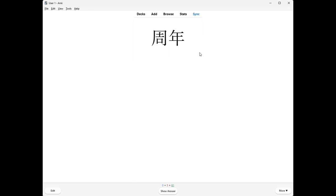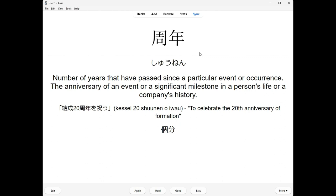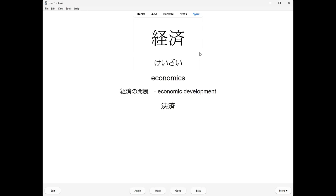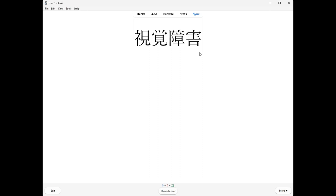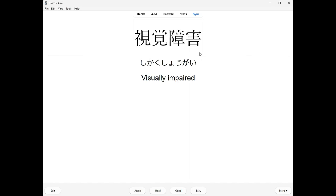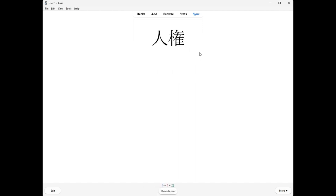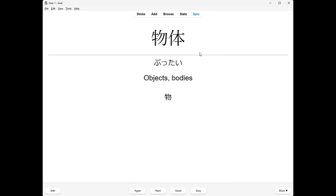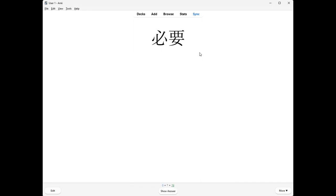Shūnen, number of years that have passed since a particular event or occurrence. Kessai, accounts are settled. Keizai, economics. Always get that one wrong. Shikaku shōgai, visually impaired. Ningen, human beings. Jinken, human rights. Butai, bodies, objects.